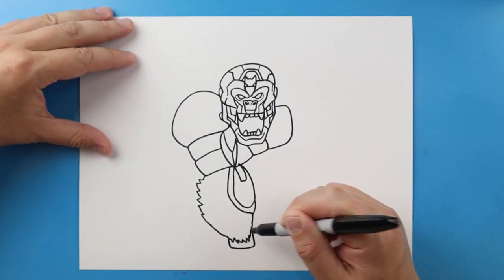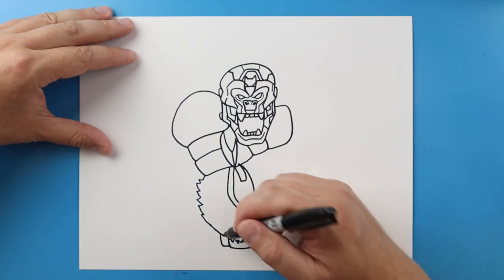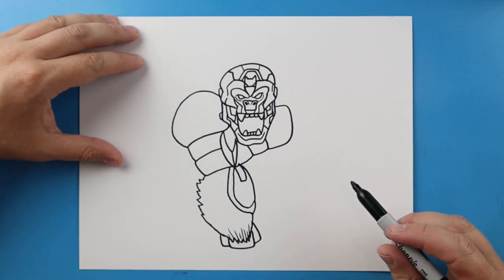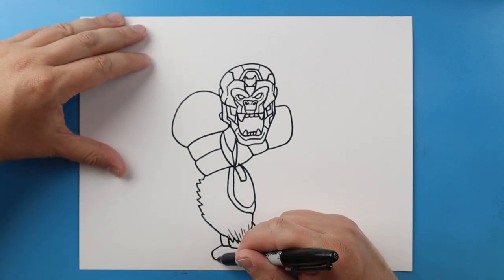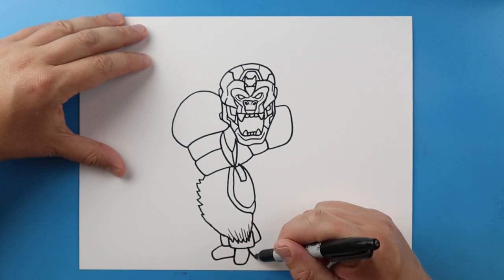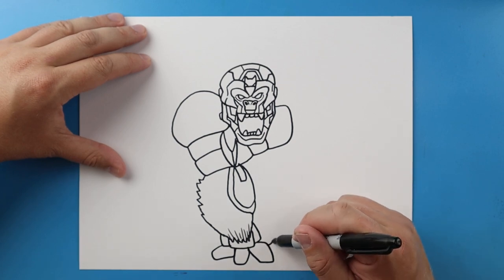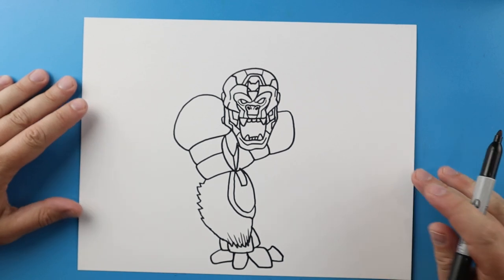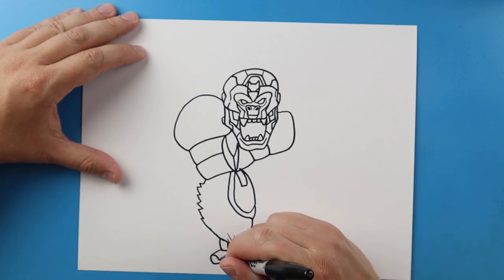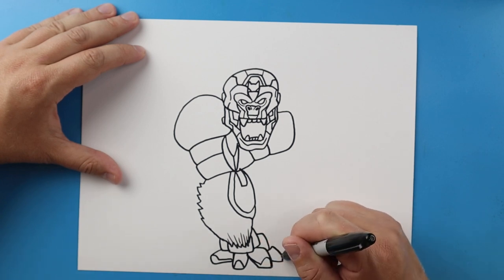Next, I'm going to make lines come down, over, and up. A little line that curves down and over, another one down and over, and I'll put a few little extra lines on here. I'll make a line that's going to come down, curve it around and up. Do one here going over and up. One here going out at an angle, come up and in, and then one more here — come up, over, and then down. I'm going to draw a line that's going to go up and in. We'll just add a little detail — curve it down and over, go up and down, up, down, and in, and then down and over.